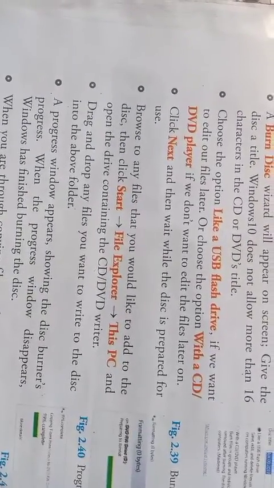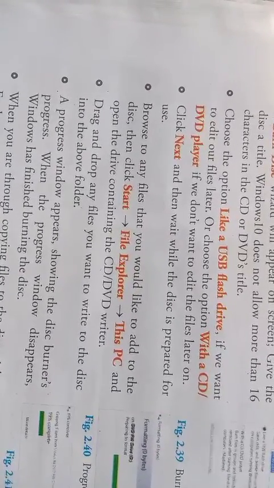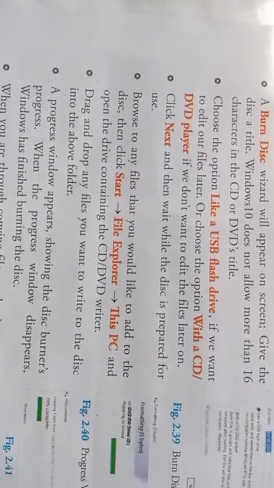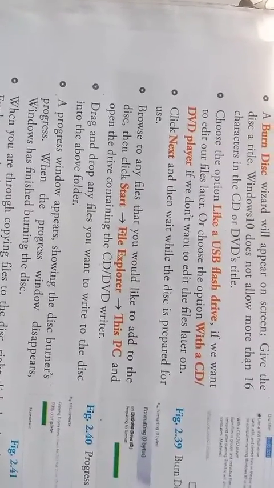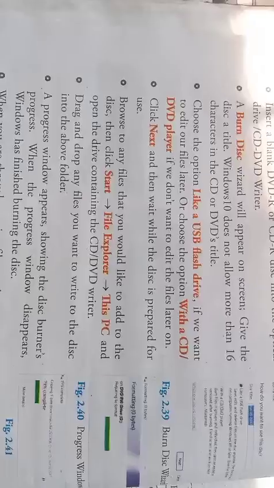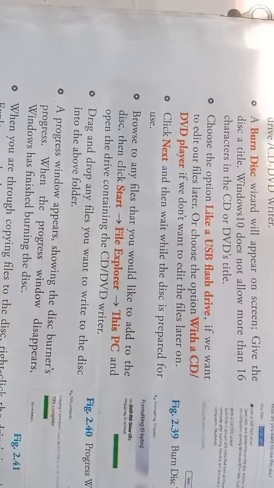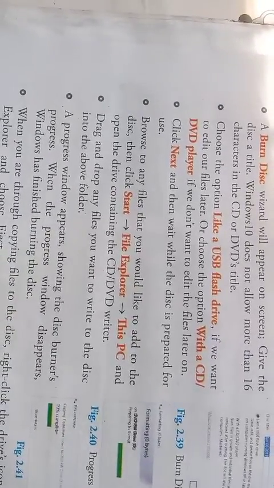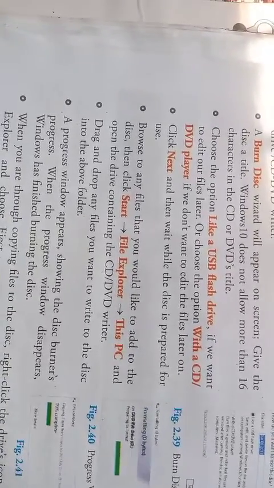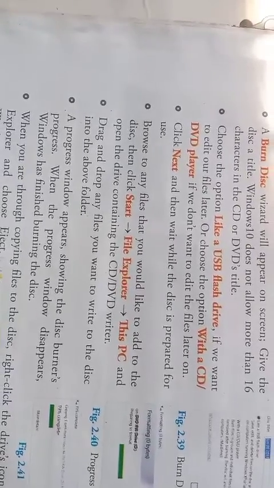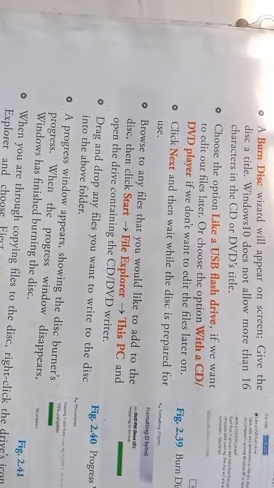If we try to copy a large number of files to a disk which may not fit into the CD or DVD, Windows will display a warning. Definitely, if it's not going to fit into the CD or DVD. It happens with our mobile phone also. Sometimes we send messages to our elders or our friends. Unfortunately, if we don't have that much space in our mobiles, if it doesn't fit into our mobile phone, Windows will display a warning message immediately. It is advised to copy a few files at a time and perhaps spread them out over two disks.